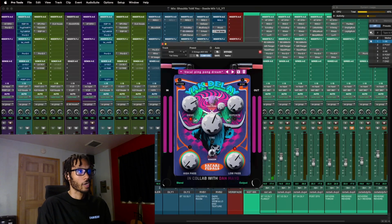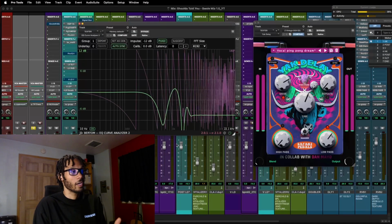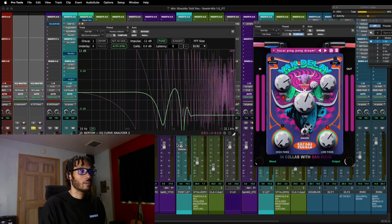I'm getting some drive from this, but I'm also getting some interesting EQ from this plugin. Let me show y'all what EQ this plugin is doing. So this is very interesting, very weird. This is, again, what I like to do. Weird, interesting stuff that nobody else is gonna do.